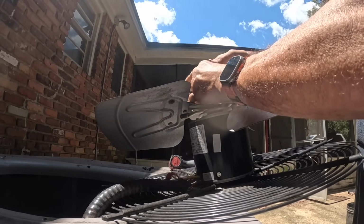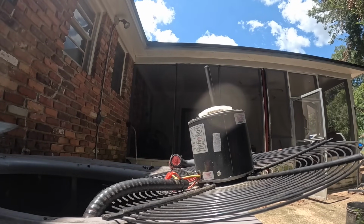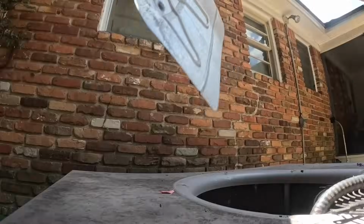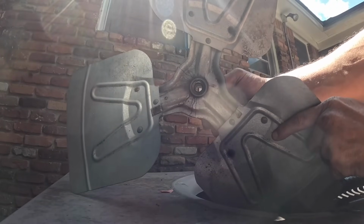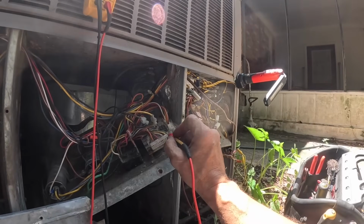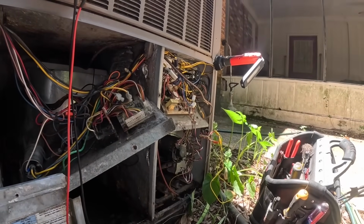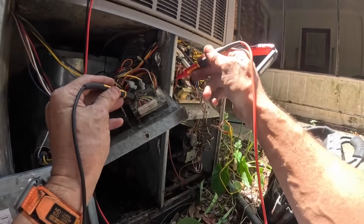Fairly new motor, so I hope this pulls right off. So y'all can see this. That's not supposed to turn like that. It's like a rivet, and the rivet's supposed to hold tight. Okay, now this is one of the, what is it? How many pins? 12 pin ECM motors. We can replace with an X13, it wouldn't be too hard.